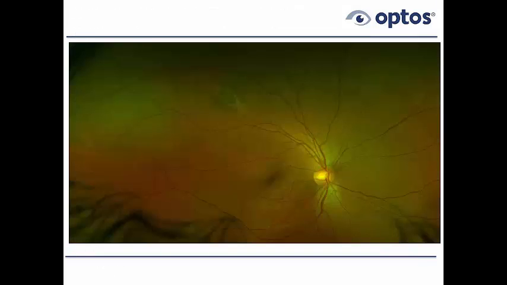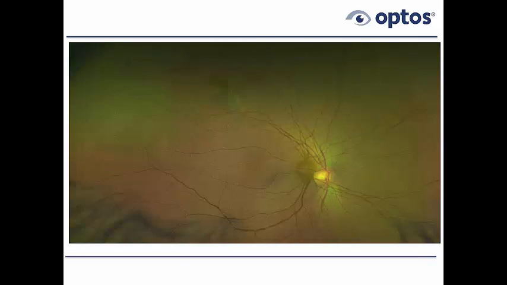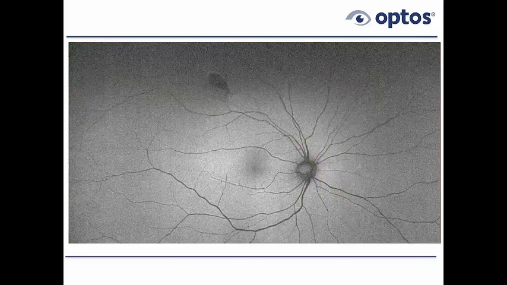Here's a CHRPE lesion from a student of mine, actually a resident. She came up to me the last day of her residency program and said, Dr. Sherman, take a peek at this lesion. In school, nobody knew what it was, and I wanted to dilate her, and she said, no, I refuse to be dilated. We were able to get Optos images without any difficulty, and then Optos autofluorescent images as well. So this is really a CHRPE lesion, and we're not going to show it here, but we have OCTs through this lesion as well.